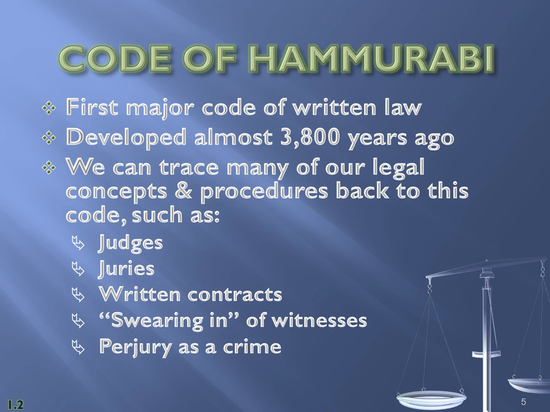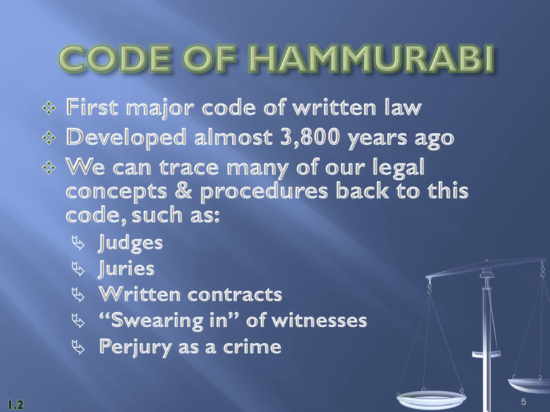So we can trace many of these legal concepts and procedures back to this Code of Hammurabi, such as judges, juries, written contracts, swearing in of witnesses, and lying, or perjury, as a crime. It's kind of interesting how long ago this actually took place. But again, one of the most famous examples of early written law is the Code of Hammurabi.